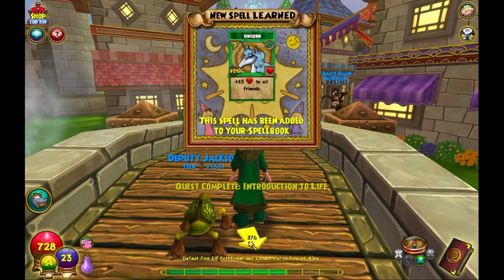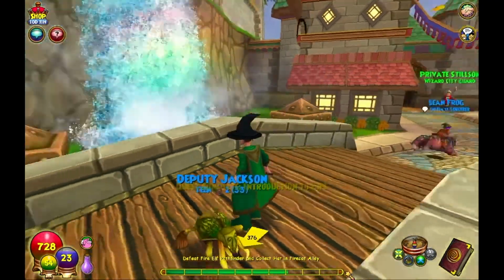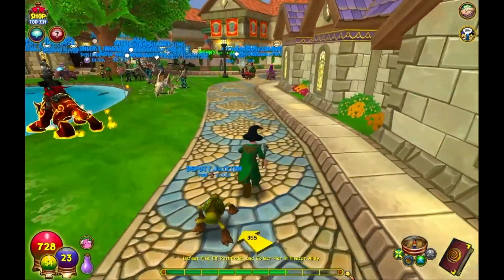Oh, nice! We got the unicorn spell from that. That means we'll be able to heal everyone in our party massively.